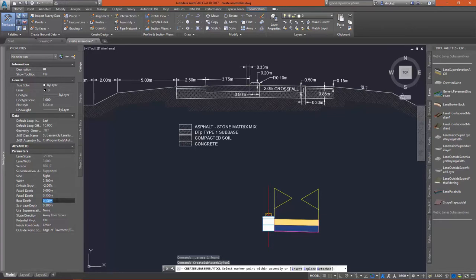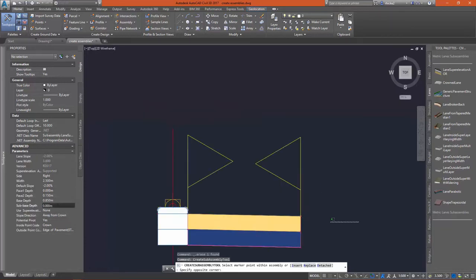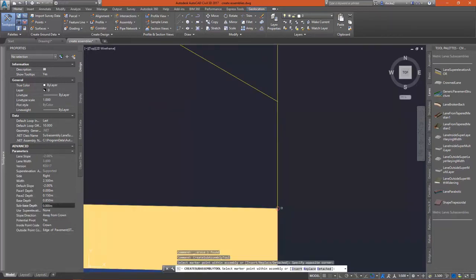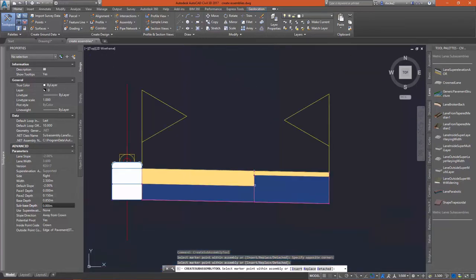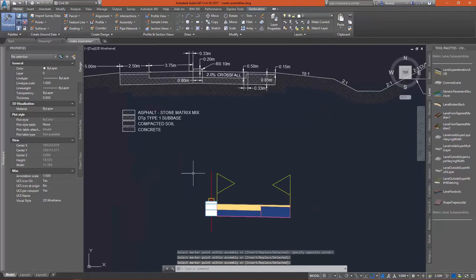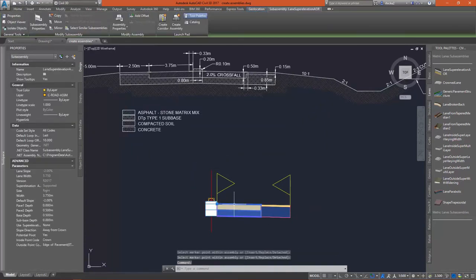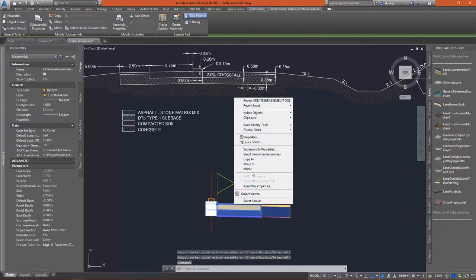All right, I went ahead and put that as pavement 2 to match what we did in the original travel lane. And I'm giving these pavement 1 and sub base a depth of 0.0001, just some kind of minuscule number, because Civil 3D really doesn't like values of 0 when it's expecting a number.